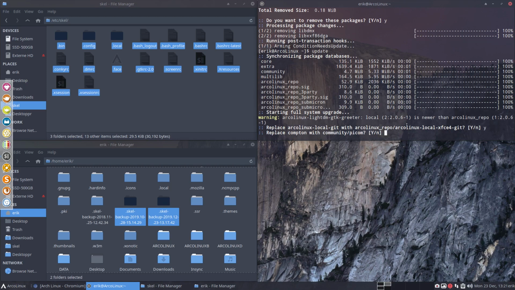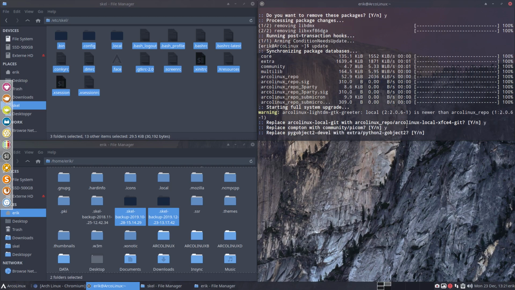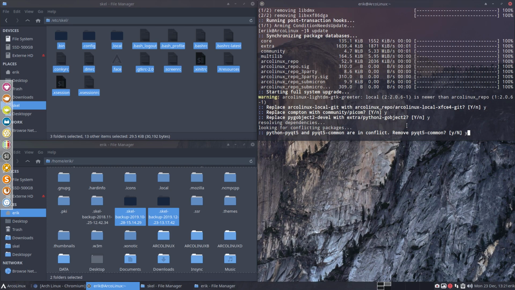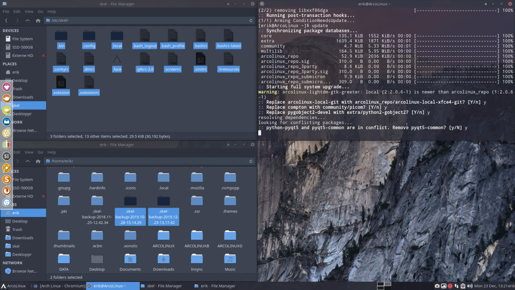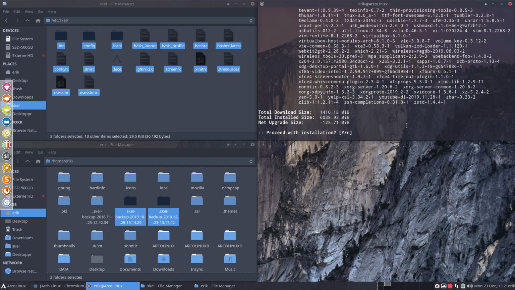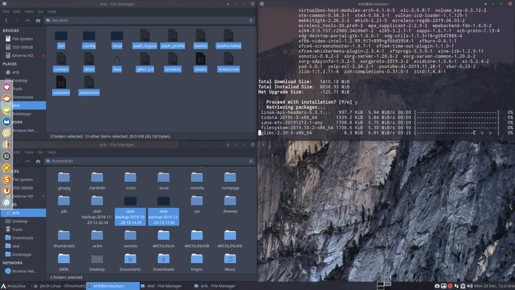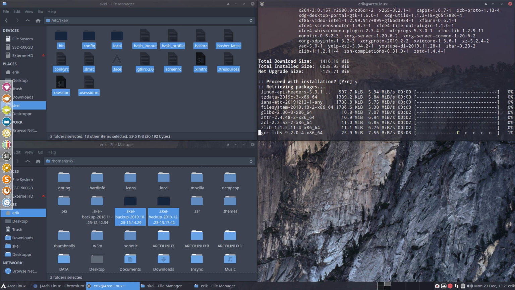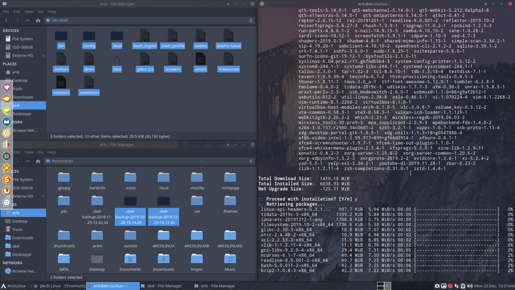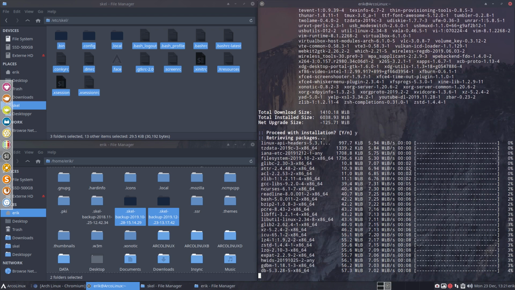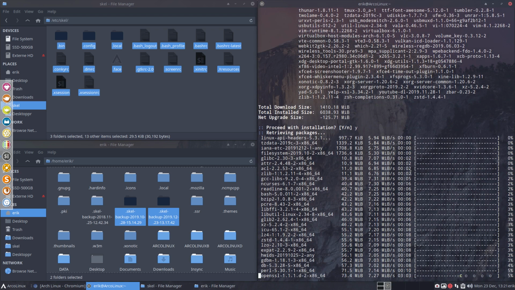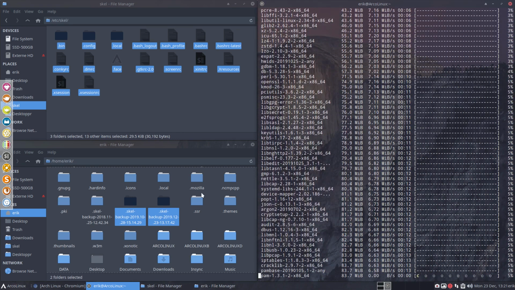So a name change, that's nothing more than that. Another name change from ArcoLinux, another one from ArcoLinux, and we say remove the common one. Okay, and then we get a bunch of stuff. 1.5 gigabyte, installed 6 gigabyte, minus 125 megabyte. Okay, yes. And off we go. And we are past the hurdles that we've seen, and it's always different. It's always well, think what to do, and in this case also consult the internet.